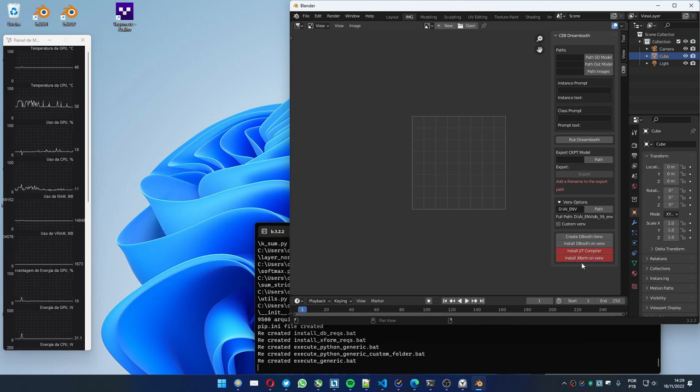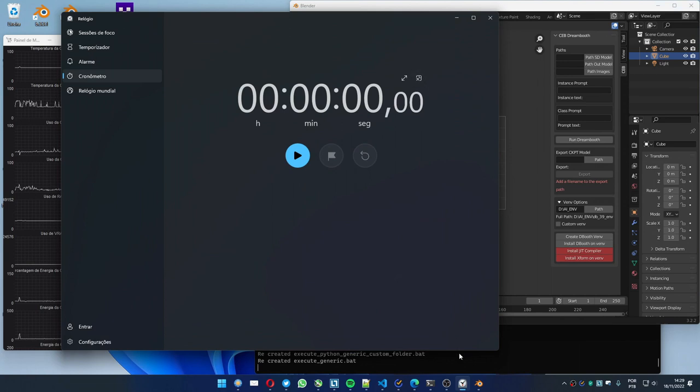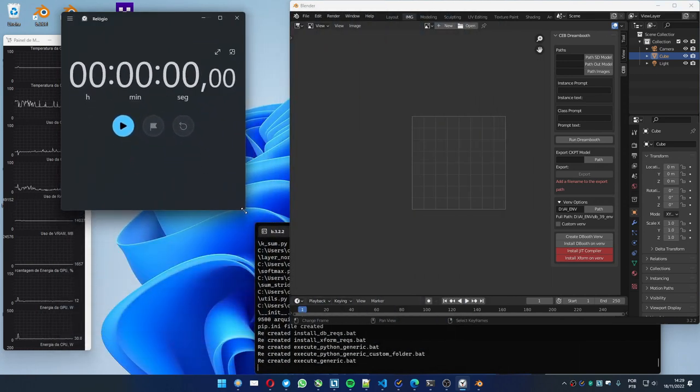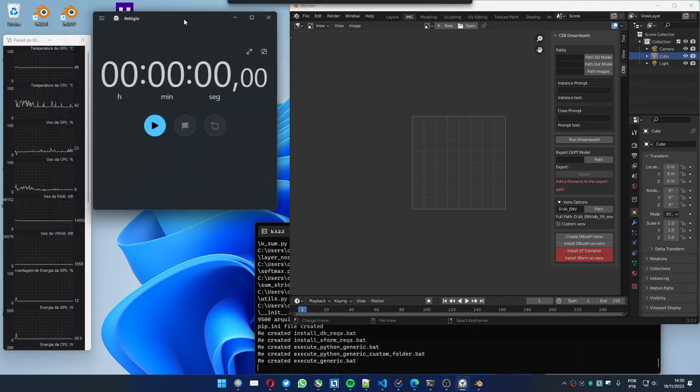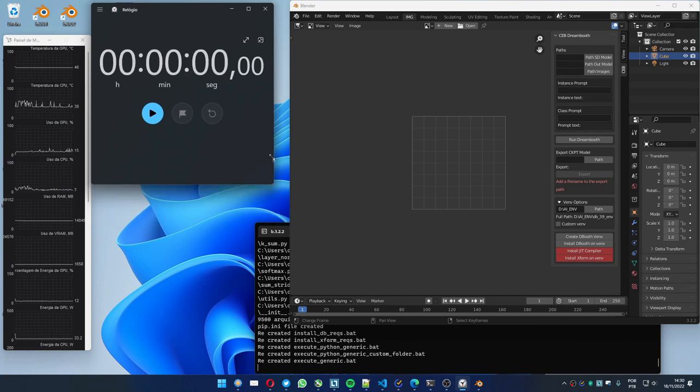These two parts take a long time to run. I'm gonna use the chronometer here to count the time that it will take, because when showing this video I'm gonna speed up the process, but you will still have a reference of the time needed. So let's start. First you have to install the JIT compiler and then install the XFormers. If you try to do the XFormers first, it will throw you an error. So let's start.